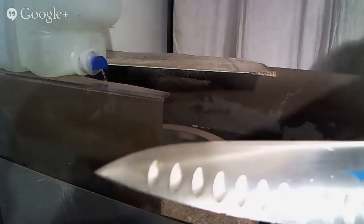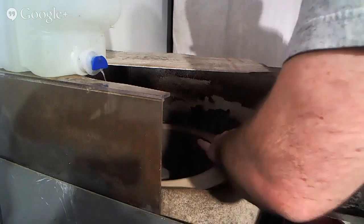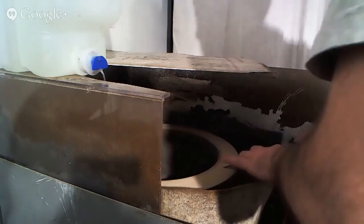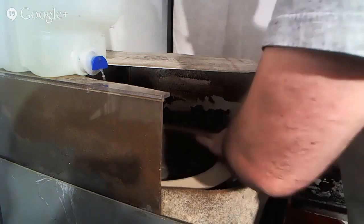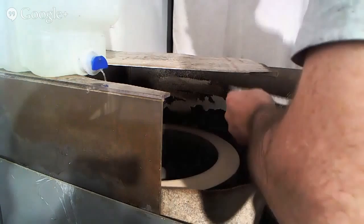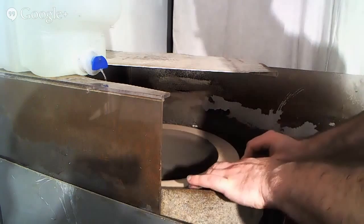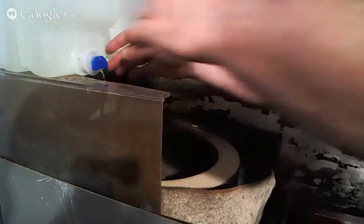What we're going to do now is sharpen the knife. And now the knife has a preliminary edge put on it. And we're going to go back to the stones and clean everything up.